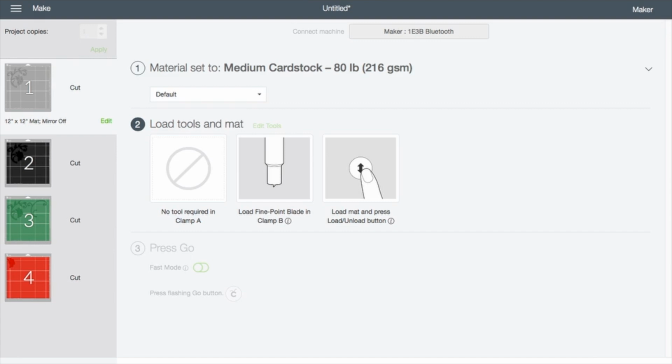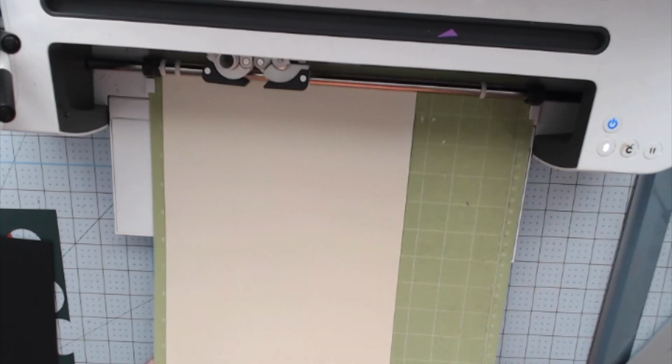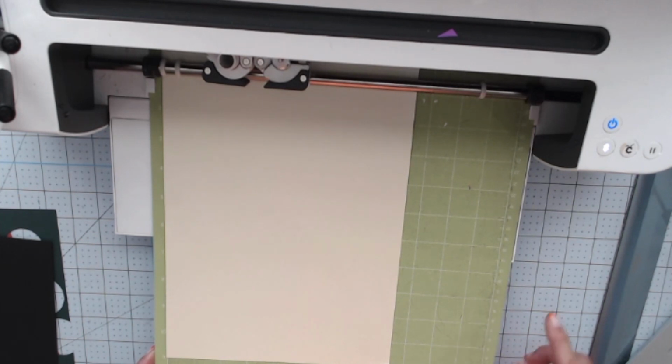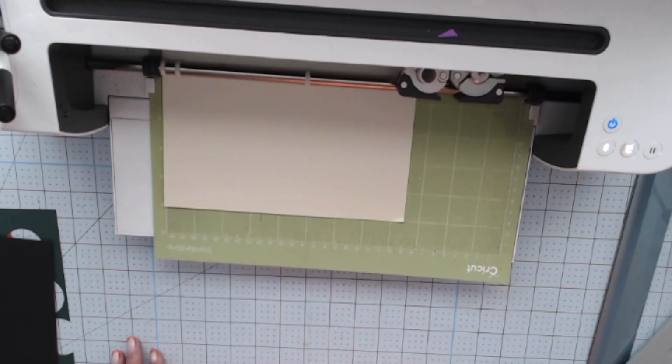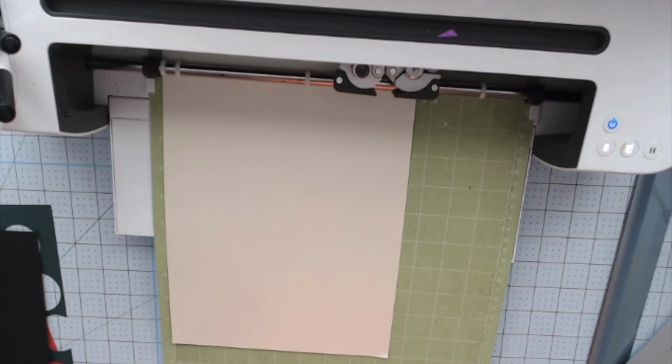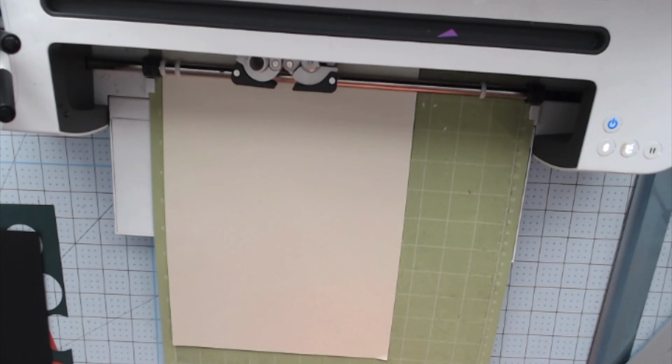So I would then get my mats ready. I'm going to have 4 different cuts. I just use one mat, and so I'm going to get my paper ready. I did not have any gray on hand, so I'm using cream color in place of the gray. And you can see I loaded my machine, and then my Cricut told me it was ready to cut. So I clicked on the little C, and it is cutting my first layer. Now I'm going to fast forward through this next section, and you'll see each one of the layers cutting.